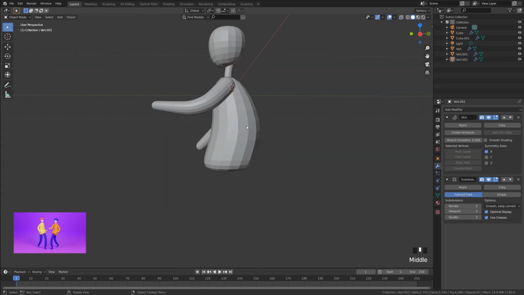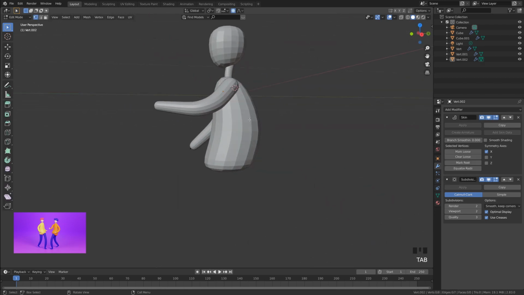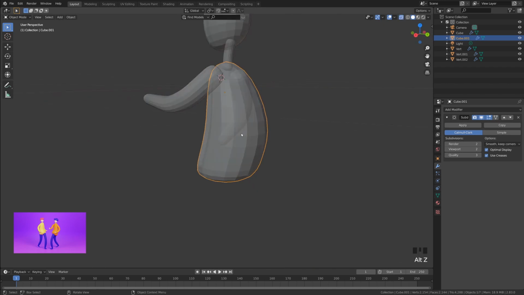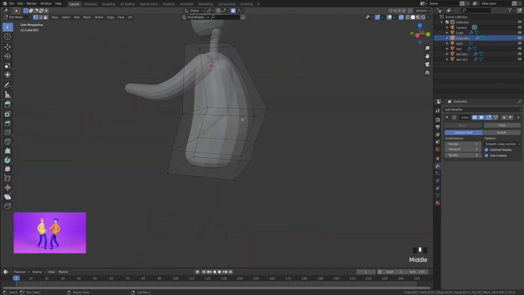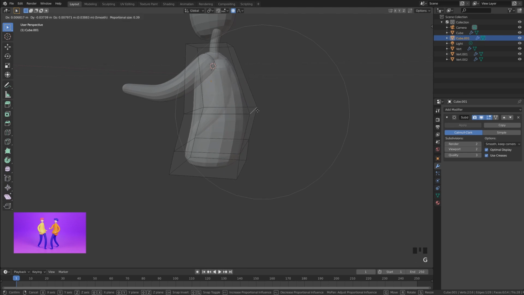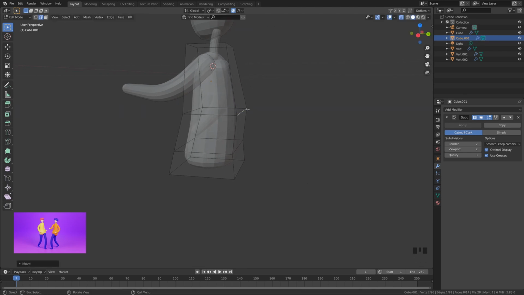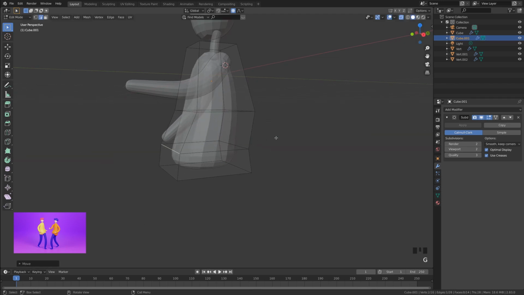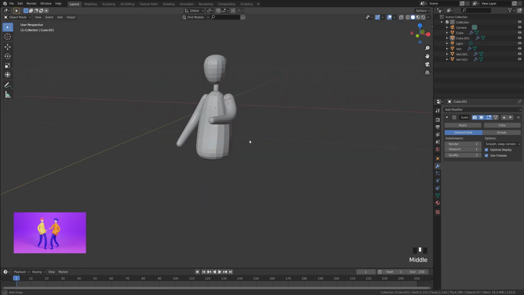I think I need to bring it in slightly here because he's looking a bit like a tortoise, isn't he? So tab into edit mode here, and I think it's this one up here is a little bit too far out. Lock that to the y-axis, and it's more down here that I wanted. Okay, cool. That's looking interesting.